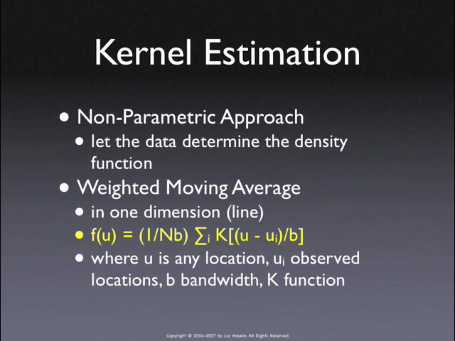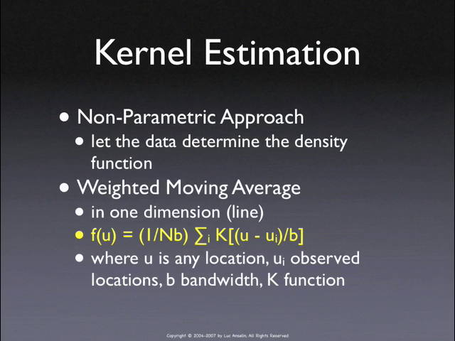If you take more points into account, you have to scale down more to get a proper density or a proper intensity, and the n has to do with the overall number of points. So in practice, what this means is we're going to count how many points are within a given distance from where I am, but then they don't get counted equally.